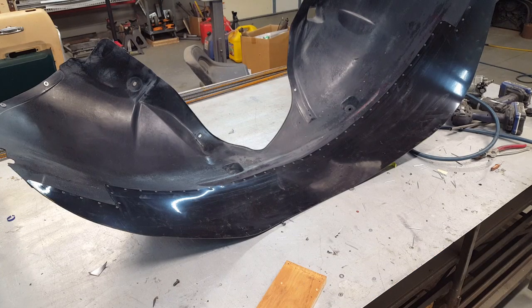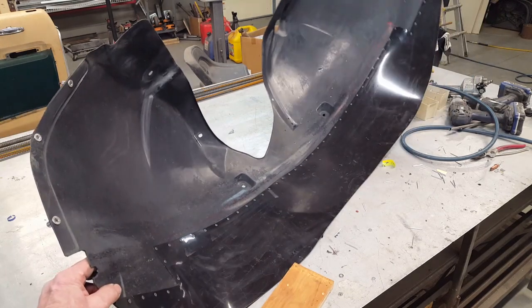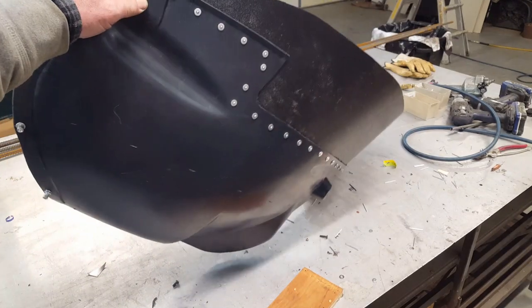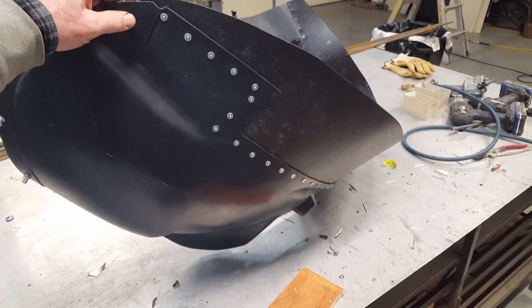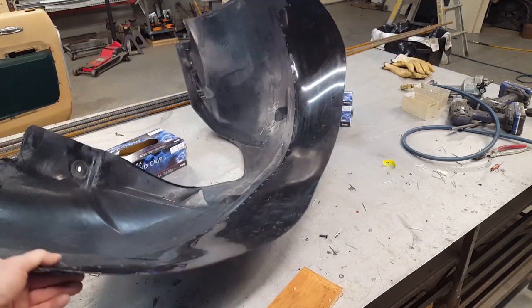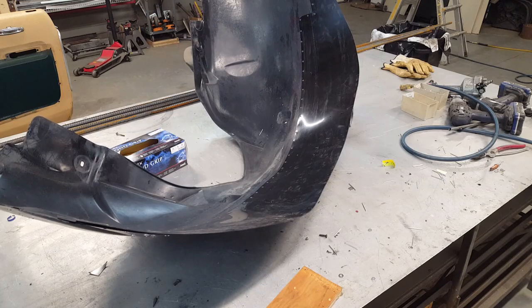So this is the completed piece, riveted together. I went to the home center and got some rivets yesterday, and they just happened to be brown for brown gutters, aluminum, and so they look pretty good. So they're already painted. That's nice. Anyway, there's the backup washers on the back side, and that should hold it in place pretty well against anything except maybe a catastrophic tire failure. But then you've got other things to worry about. Anyway.